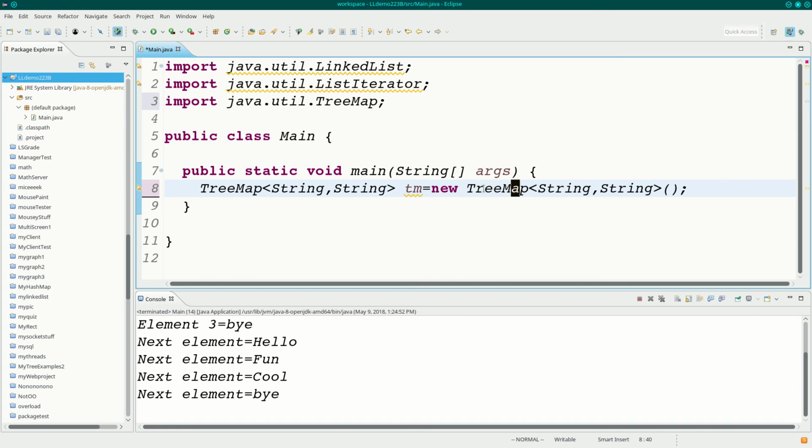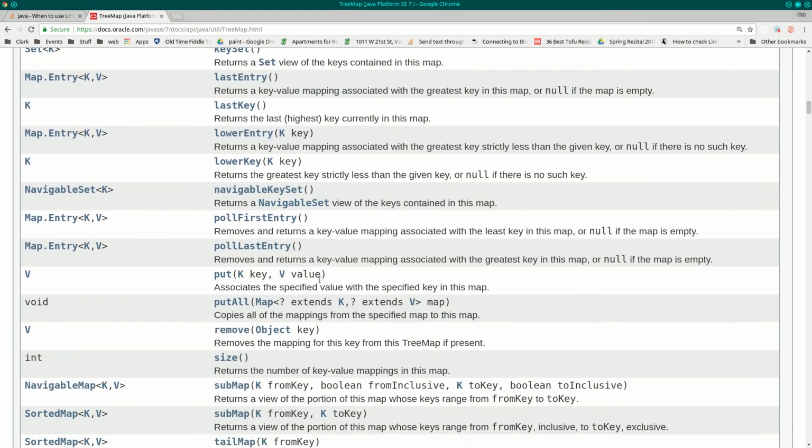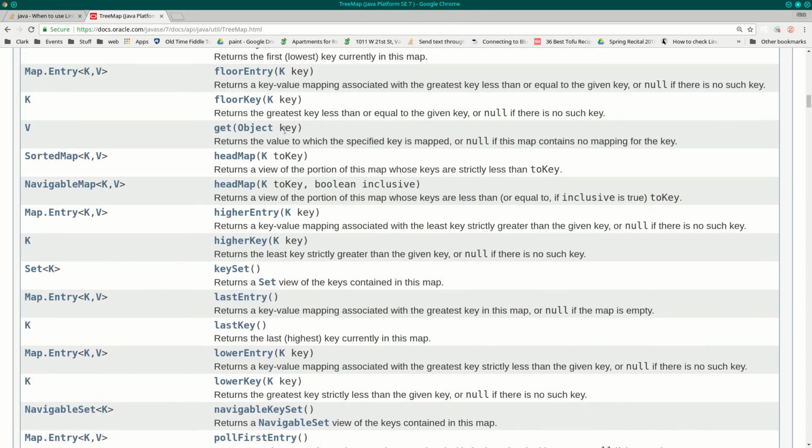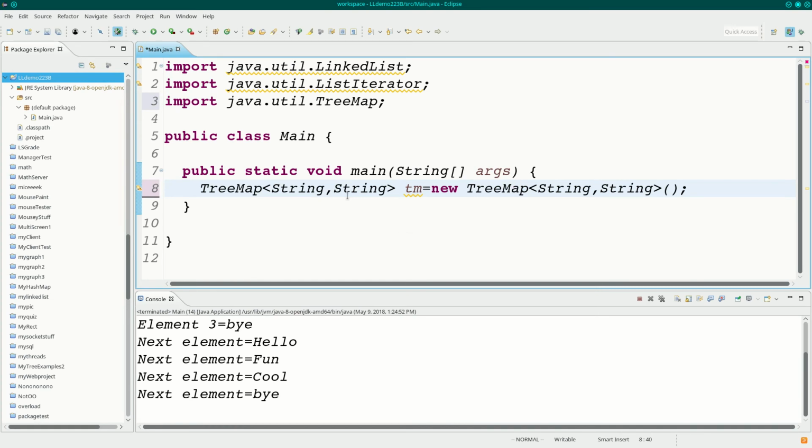So we'll make a tree map, and with tree maps, you put with a key and a value, okay, so like a hash table, and you can get just by using a key, and it'll return whatever value is associated with that. But the tree part is that it alphabetizes these for you.